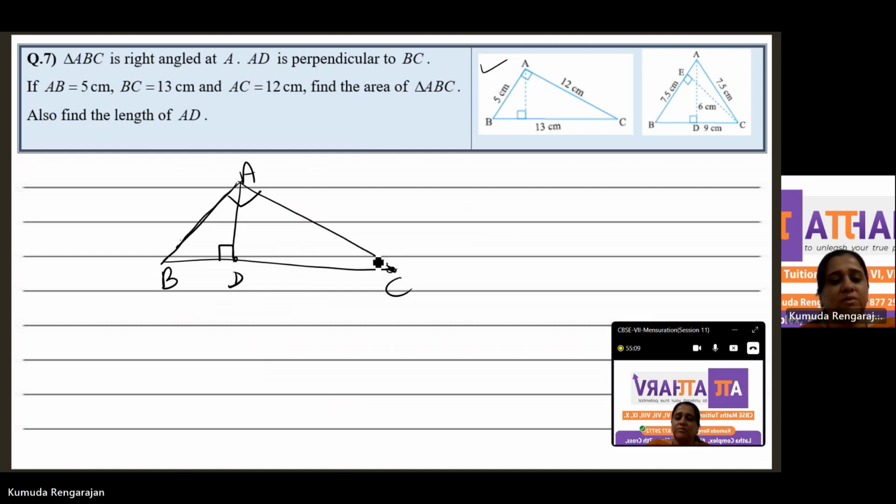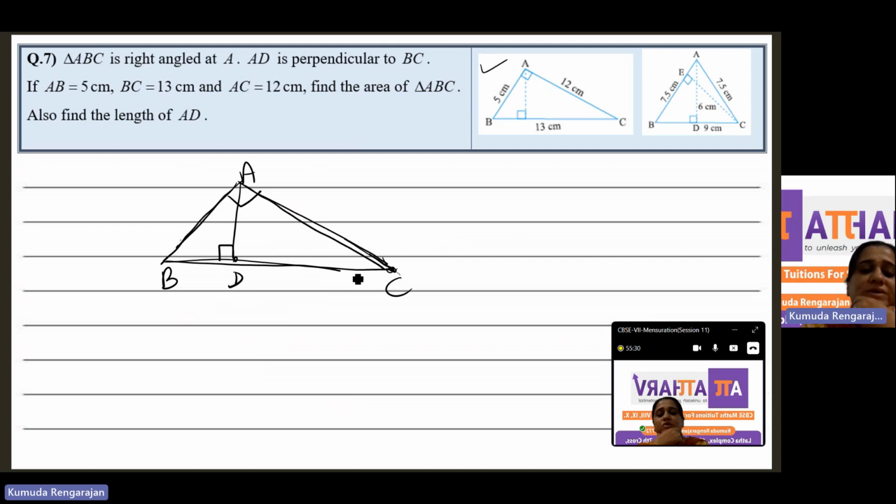See here, there's a line from C. It should land on the side. CA. For the side AC, which is the altitude? BA. And then for the hypotenuse BC, which is the altitude? AD. Very good.